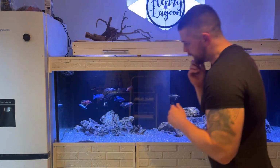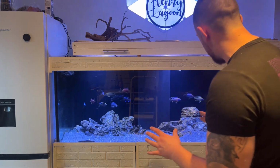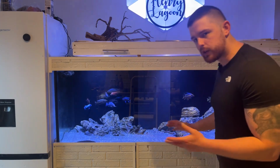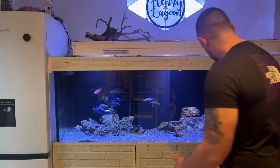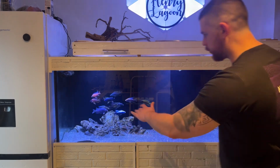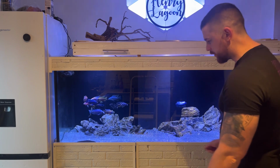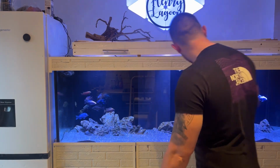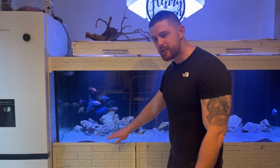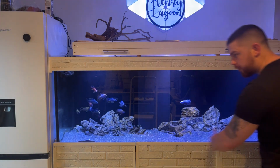What I should have is, now I can see sort of the escape and everything, how the flow works. I think I should get another one down here on this side, which just gives it a little bit of a boost, because it's such a long tank. I don't think it's dragging it all the way, because I'm getting a little bit of build up of detritus in this bit here. So I think it does the majority of the job, and then I think it runs out of steam a bit here. But I'll get another power head here, and what that'll do is it'll help force it along a little bit.